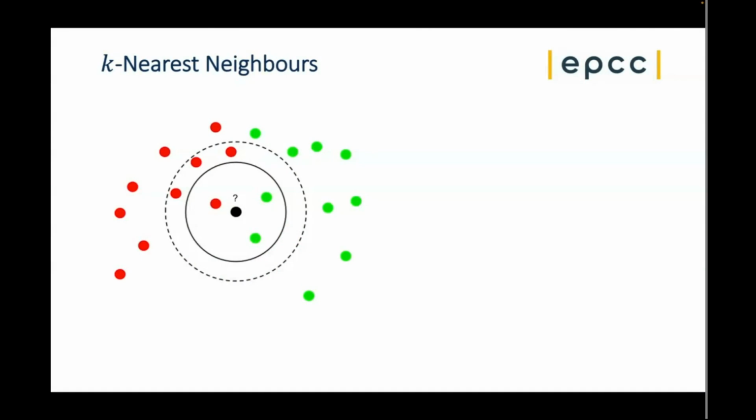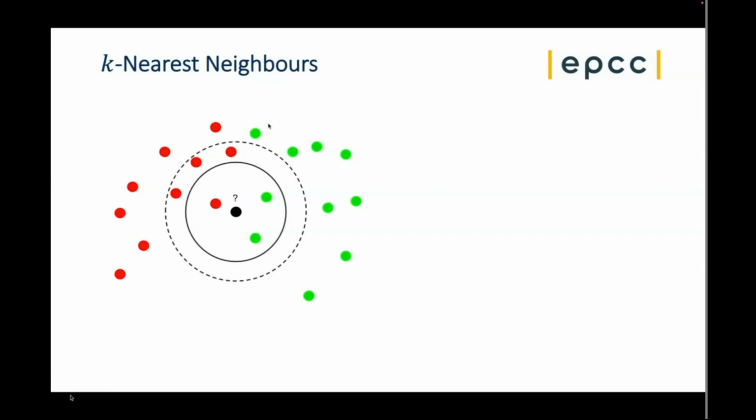So with k-nearest neighbors, the question becomes, this is a sort of idealized diagram, like the last picture that we had. The position in space corresponds to the value of the features, and the color represents the class or the category. I meant to change this one to red and blue. Sorry, I do apologize for anyone who's red-green colorblind. These points over here are red. The ones on this side are green. The question is, what class should this point fall into?